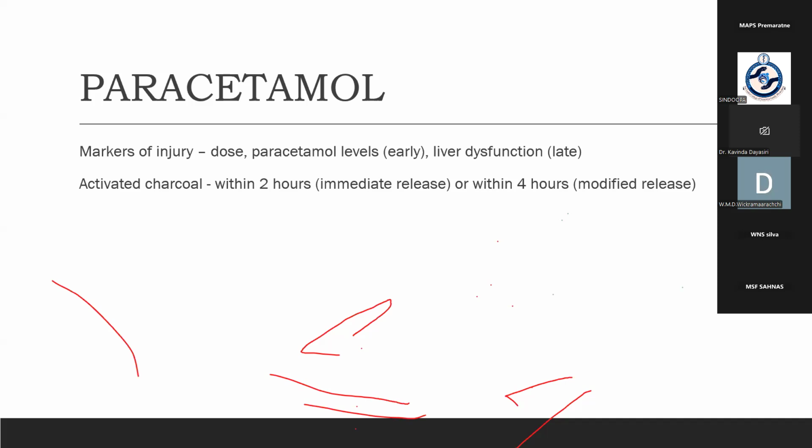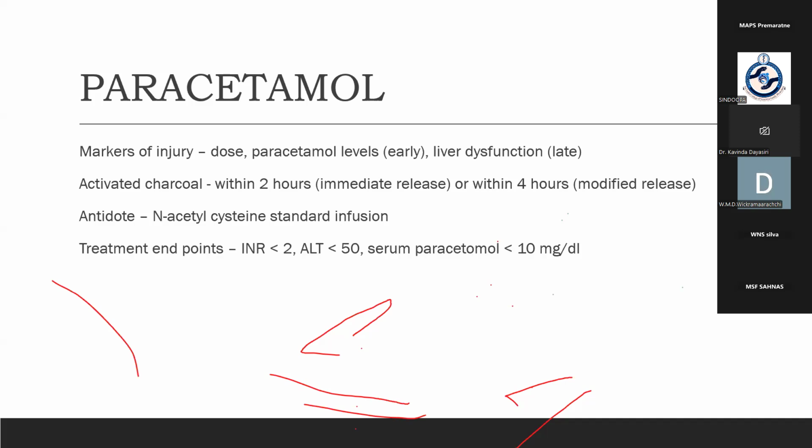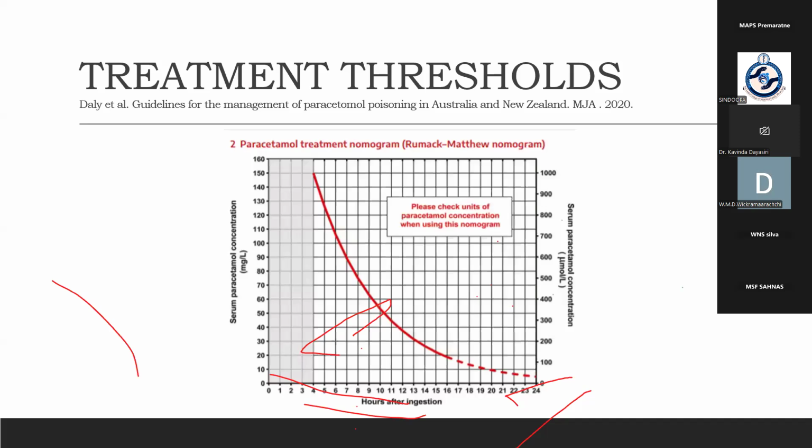Activated charcoal is an important treatment option, which has to be administered within 2 hours for syrup and within 4 hours for tablets. The antidote is N-acetylcysteine, or if it's not available, we can use methionine, which is cheaper than N-acetylcysteine and is administered orally, whereas N-acetylcysteine is an IV infusion. We have to monitor the child's liver functions, mainly ALT and INR, and if you have facilities, the paracetamol level, and be guided by those test results to determine when to stop the NAC infusion. If you have paracetamol levels, we can use the nomogram.